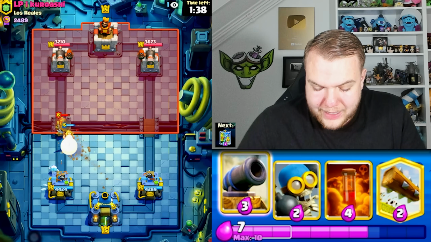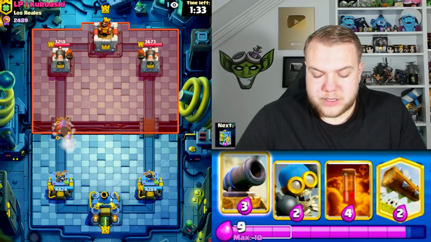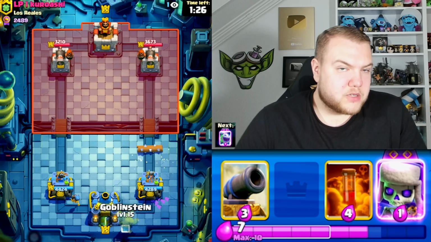I could have gone with a cannon as well, but I think the cannon is kind of nice to have sometimes in the middle when he goes with the recruits. So let's go with a Bomber here towards the left side. He does go with his Goblin Barrel. I saw that it was a little bit more backwards, so that's why I go with a Lock like this.